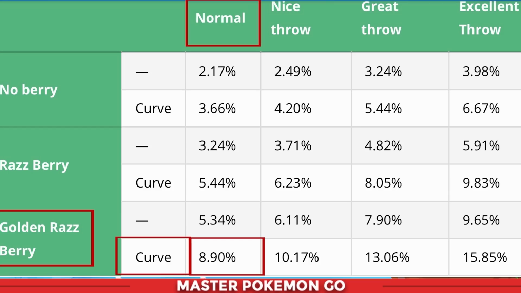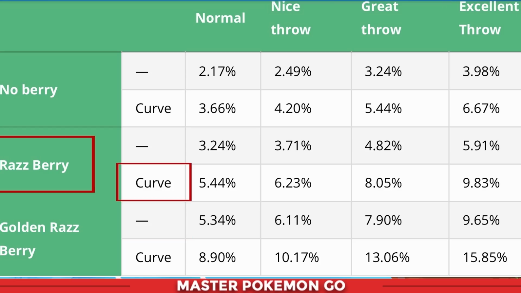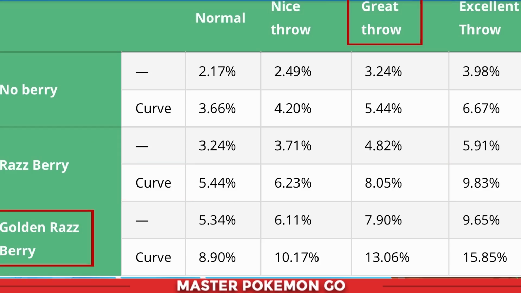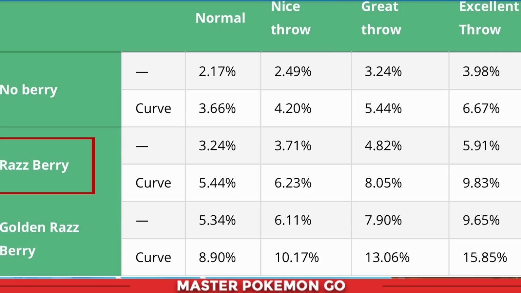But if you increase it and you add that extra 6%, which I would obviously recommend because that's why I make these videos, if you do a raspberry with a curveball and an excellent throw, you are going to be at a 10%, but look at this, golden raspberry with a great throw. This is why I recommend great throws are better than not hitting any excellent throws, because now you're at a 13% chance. It's only a 2% differential. And even if you just do a nice throw with a curveball and a golden raspberry, you're at 10%, which is higher than using a regular raspberry with an excellent throw.